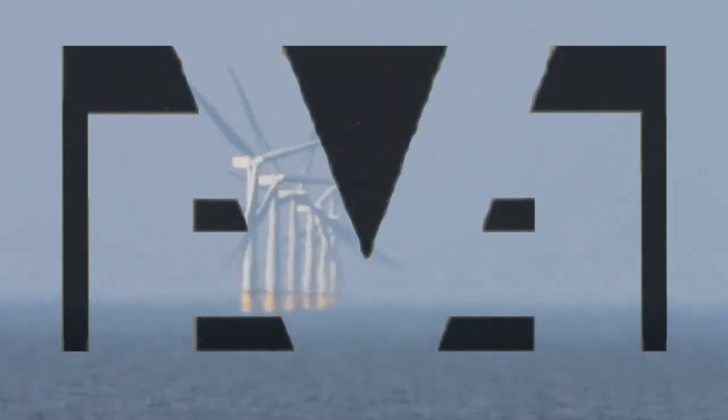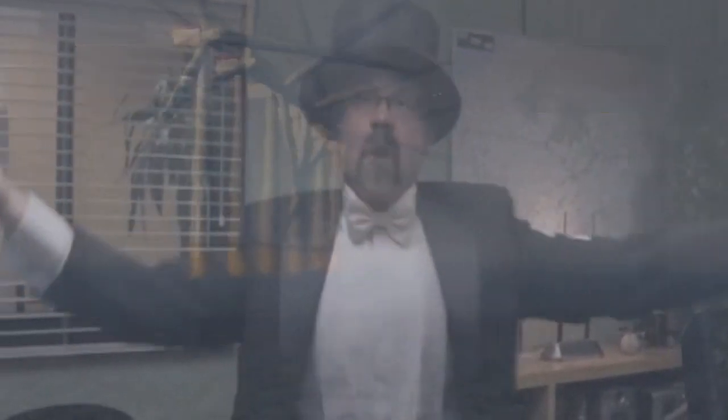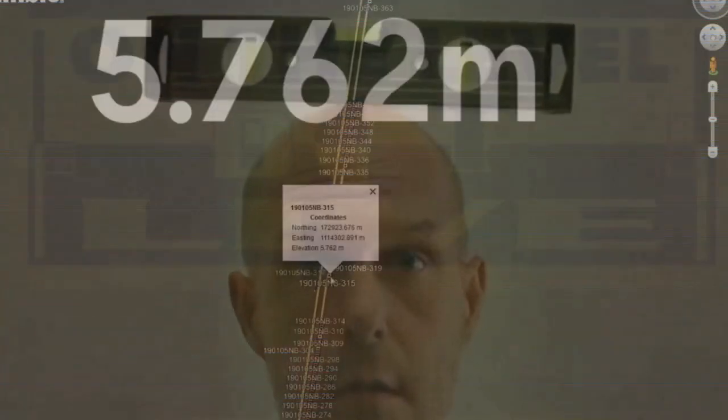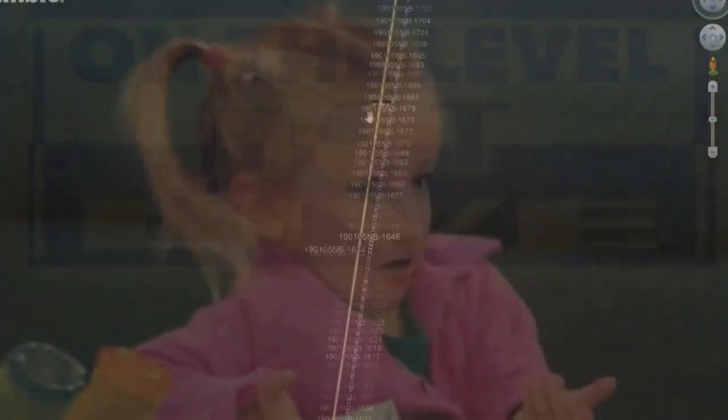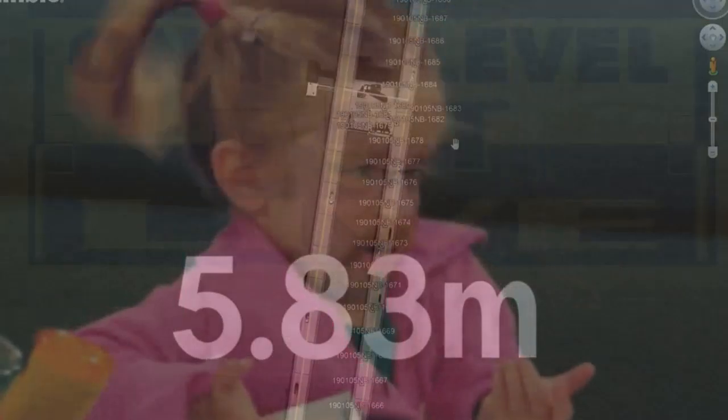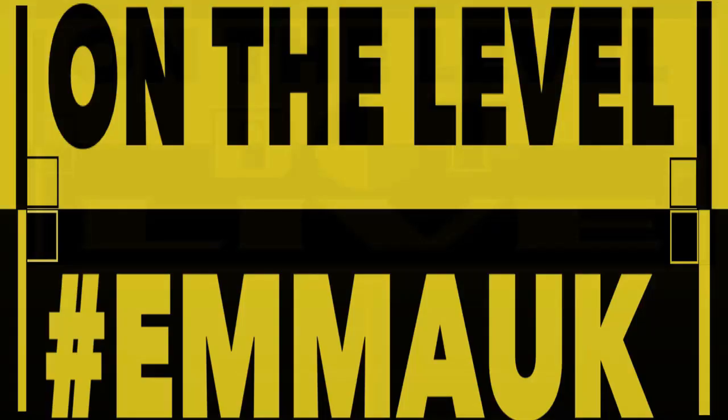Look, I would bet you both my testicles the Earth is a globe. Three coplanar points, and bam, there's the radius of the Earth. On the level. The way I phrase it is a monument to the curvature of the Earth. It really is. Level. And bam, there's the radius of the Earth.